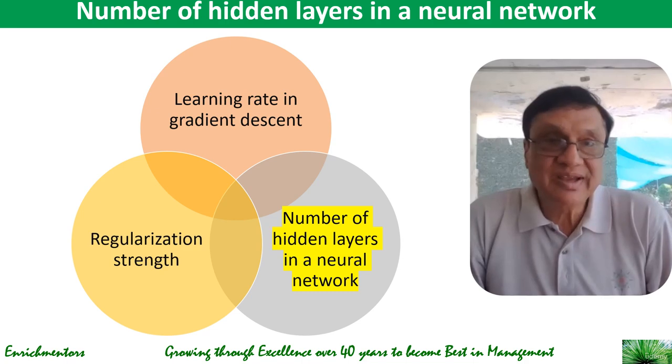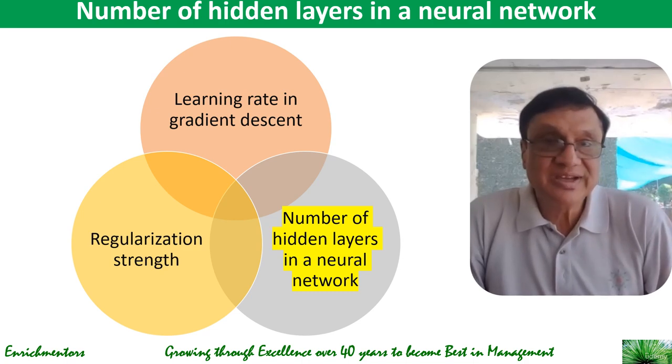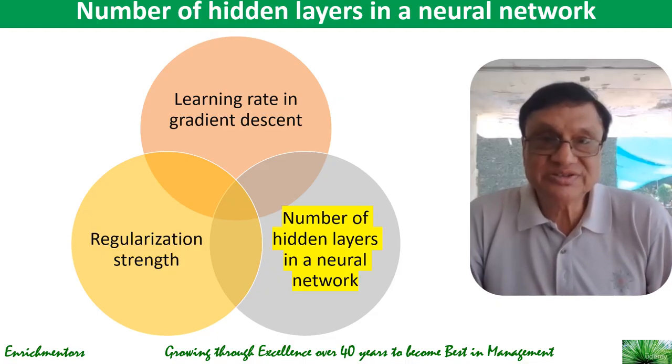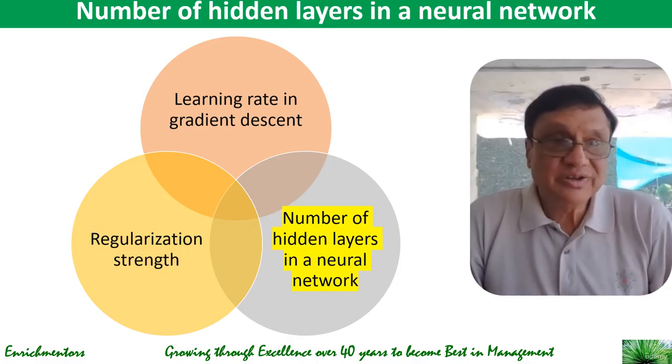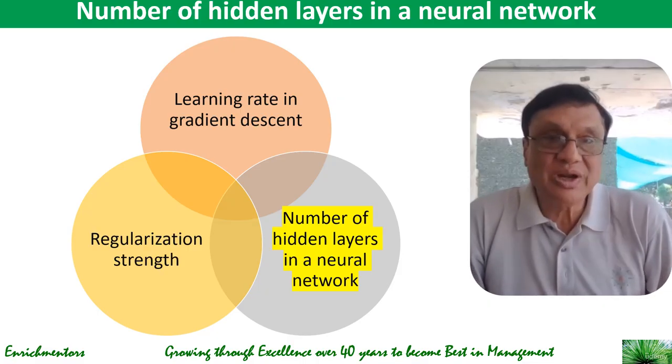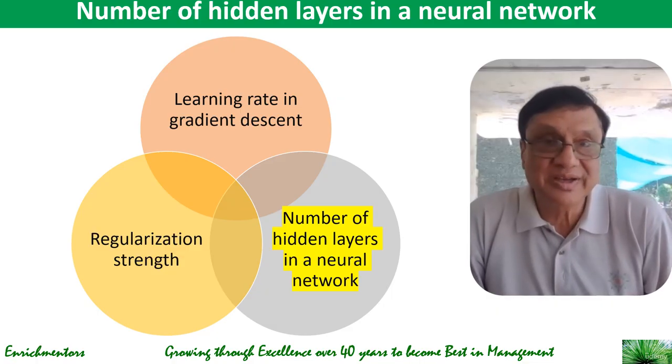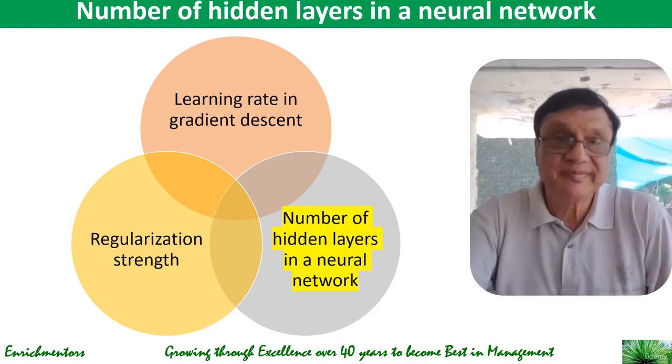Experimentation and tuning is what determines it, using techniques like cross-validation and grid search. We have looked at cross-validation; grid search we will look at as we go forward. Now, there is no one-size-fits-all answer, so there is no formula that you can directly plug and play. The architecture of the neural network should be tailored to the specific problem and data set at hand, right?